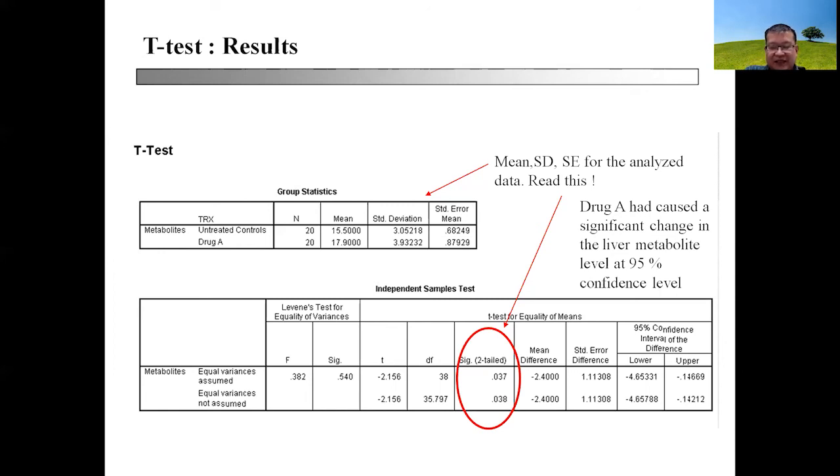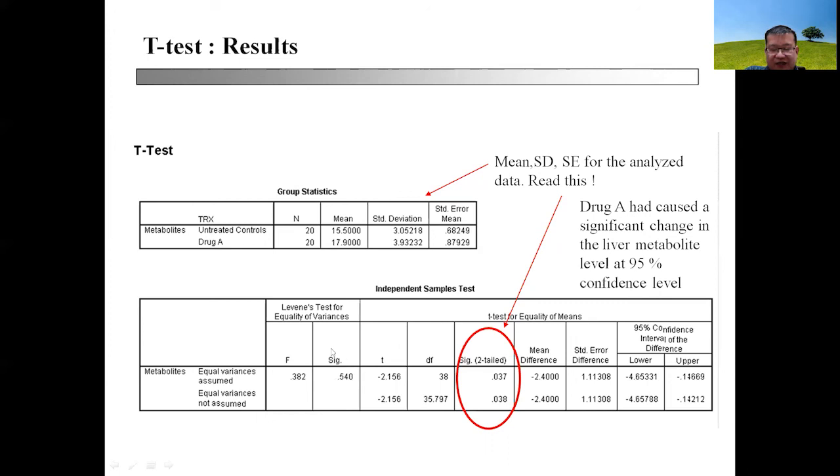Number one, the data is normally distributed, which by now you should be able to perform and ascertain. Principle number two is that the variances are supposed to be equal, which is being tested using Levene's test here. And of course, number three, no extreme scores among the data sets. So in this case, how do we know that equal variances are assumed? It is important for us to look at the significance value within the Levene's test. We want a non-significant value here, meaning a value that is more than 0.05.